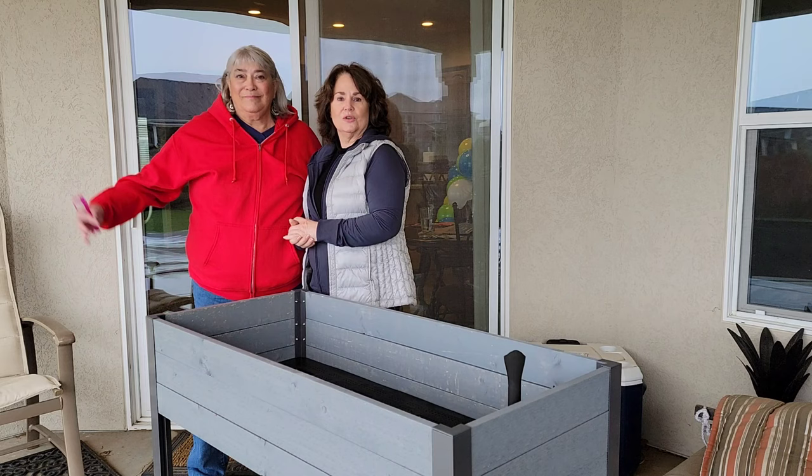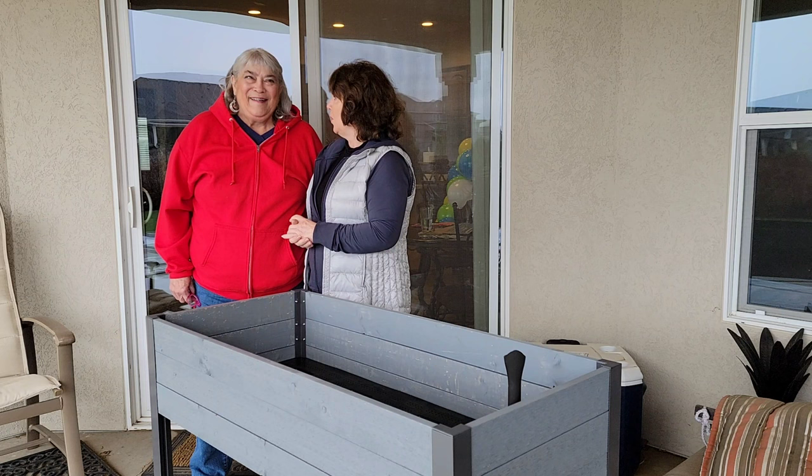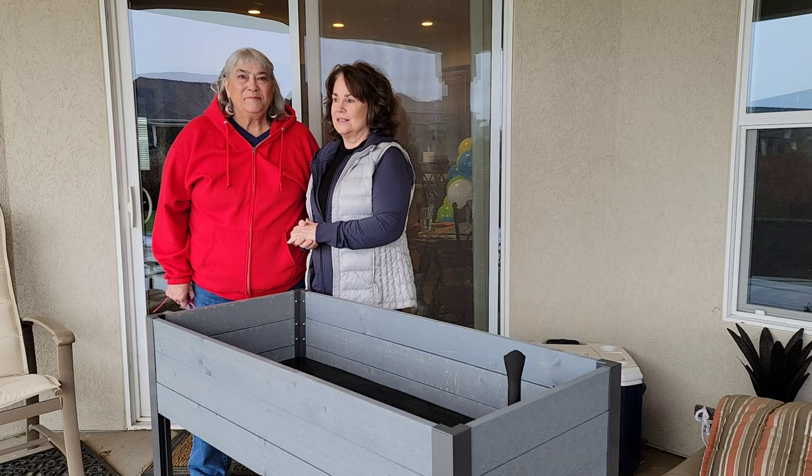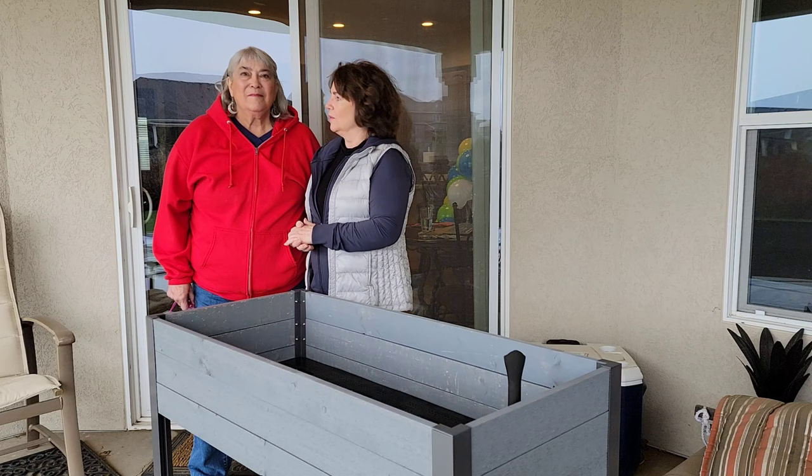And what are we doing? A little spring planting. And why are we doing it under the covered part of the garage or the deck? Because it's snowing. It's freezing. It's in the mid-30s, and it's snowing, and it's windy, and it's not going to slow down. We're breaking 80 to 90 year records with this weather. What? Who would have thought?